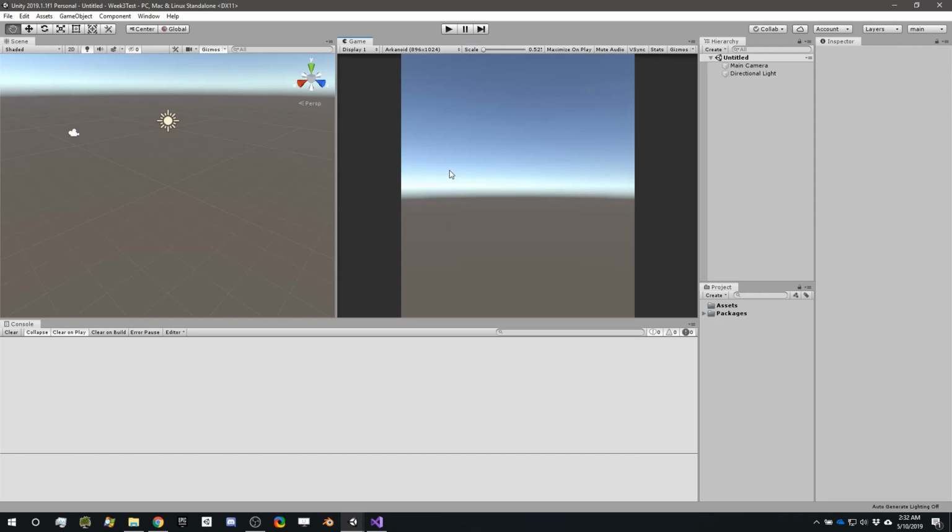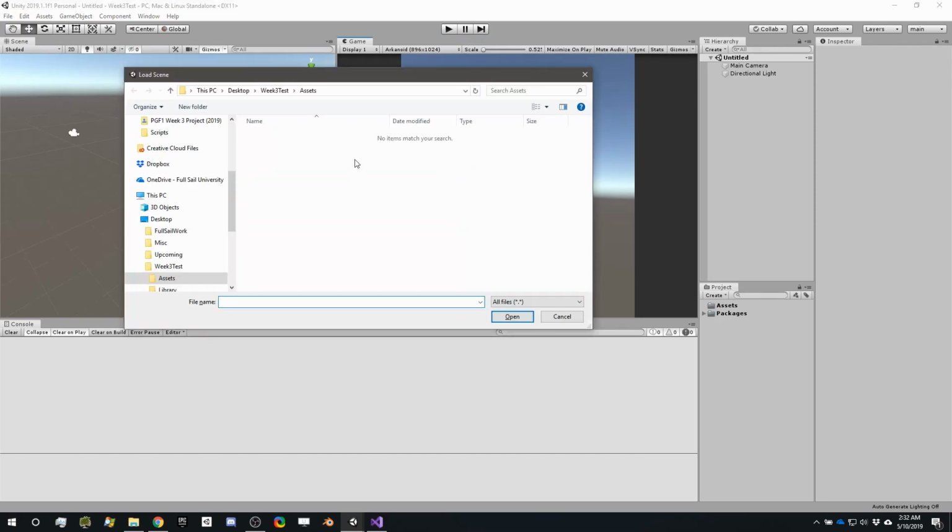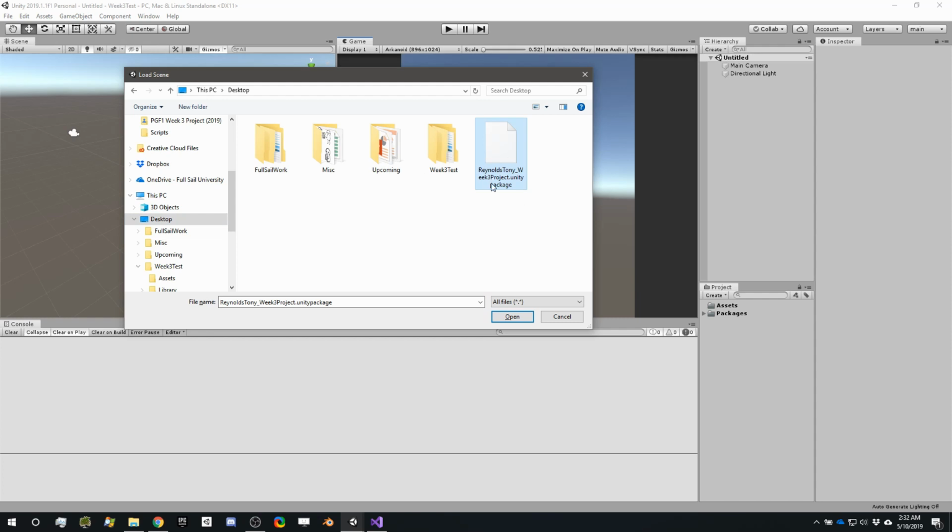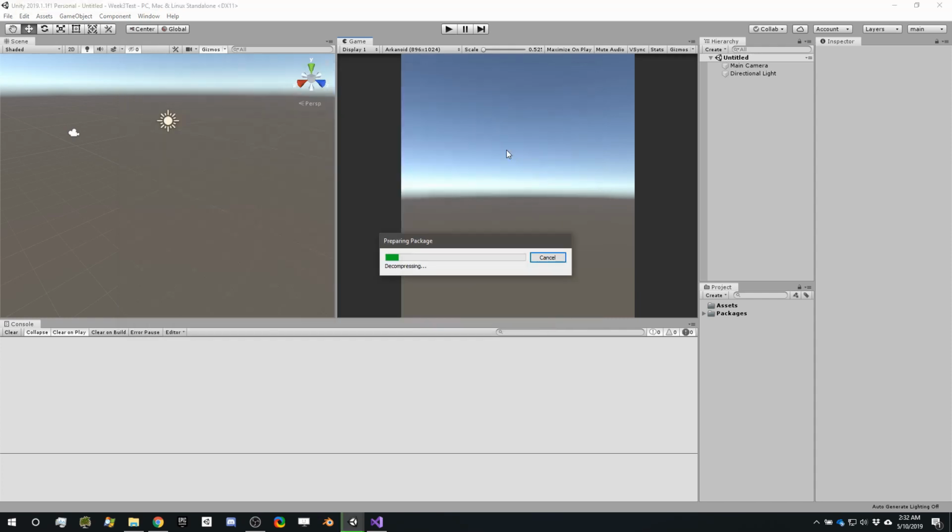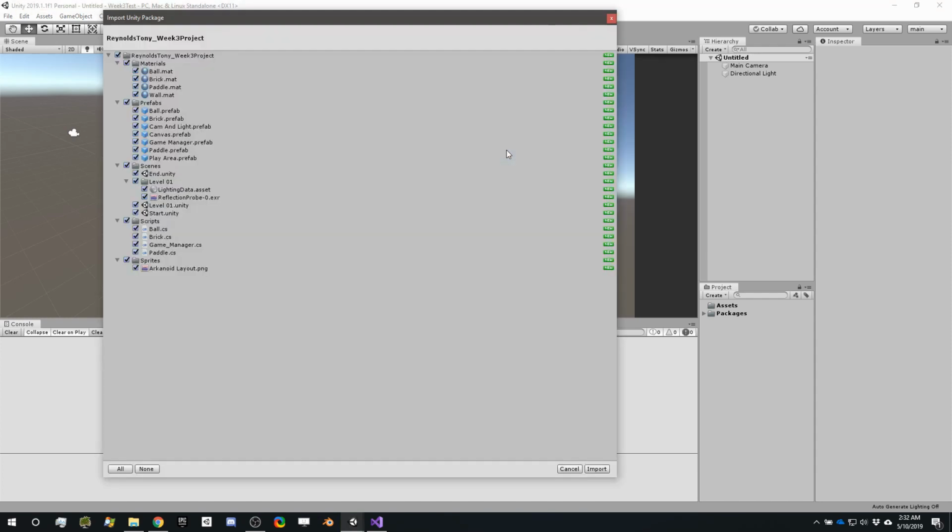Now over here in the test, we're going to Control-O to open up either a scene or a file or whatever, and we go out to the desktop and find our Unity package. Double click it, and we'll get an import dialog saying that everything you're about to import is new. If anything along here said anything other than new, you potentially have a problem. You might have some kind of file that's already there from a previous test and it's trying to refresh, and that could end up messing with things.